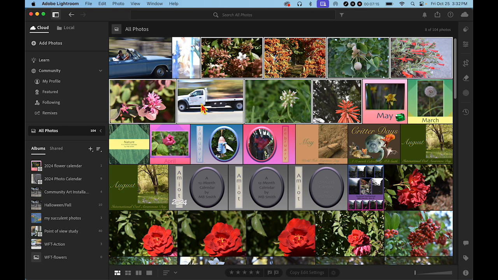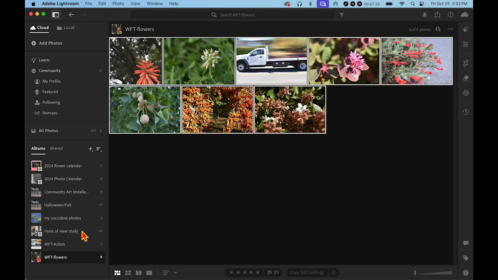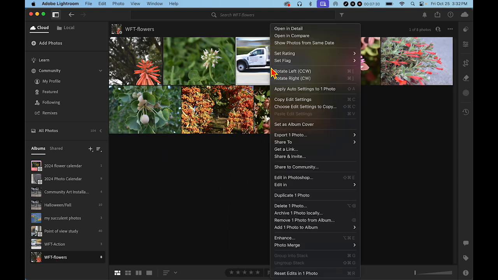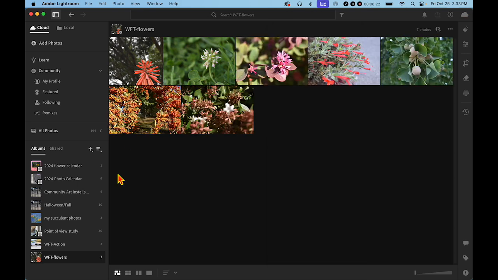Oh well, and I can click that one and be like, no thanks. Whatever, I'm gonna add them all to flowers, and then I'm gonna remove the truck. So I have 7 photos, 3 action shots. You should have 10 in each category.